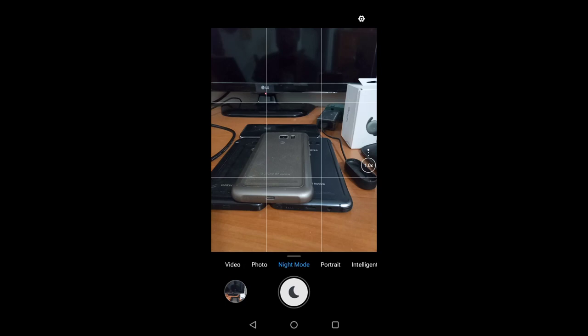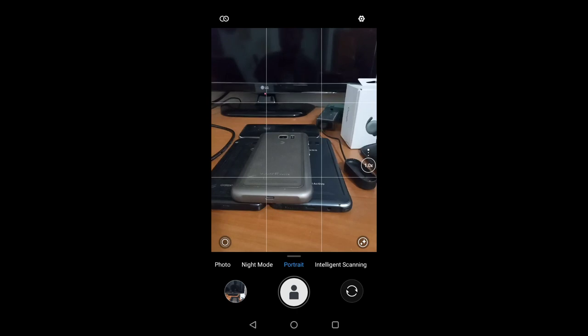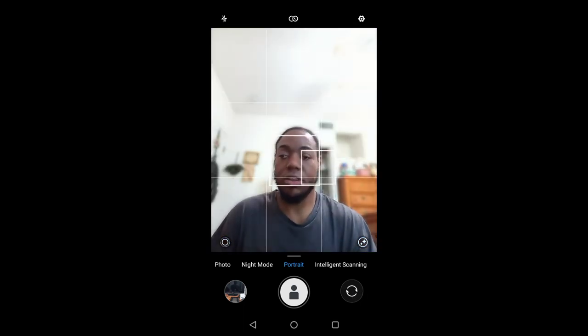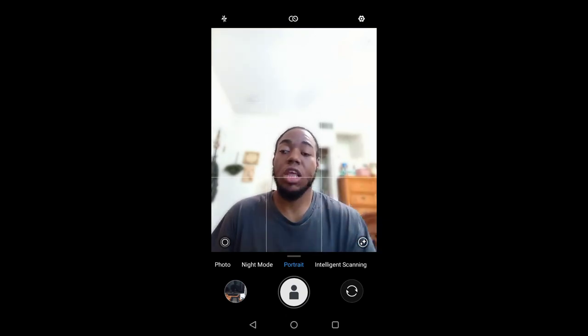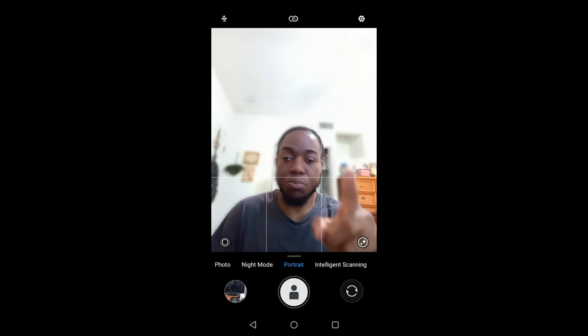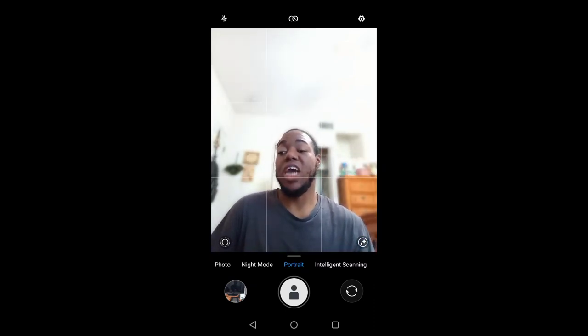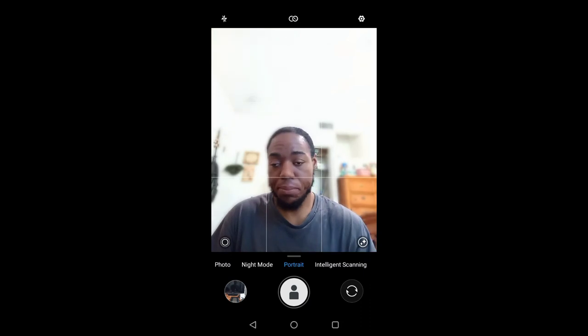Then we have portrait mode, and we have portrait mode for the rear-facing camera, as well as portrait mode for the front-facing camera. And you can see it does give you a live demonstration, okay? So you can see how it's blurring out the background around me. And surprisingly, the portrait mode here is actually pretty good. Pretty good indeed, okay? And then we have intelligent scan.